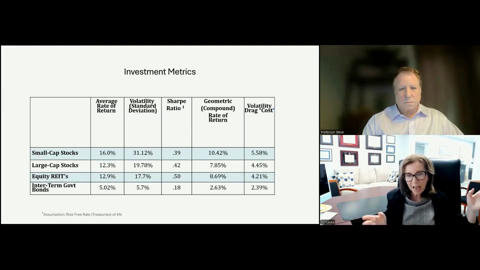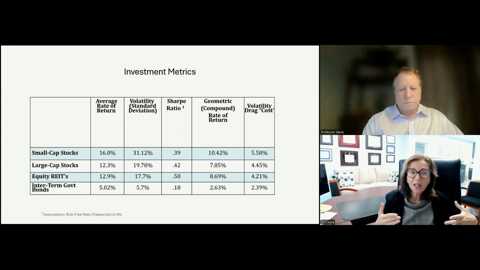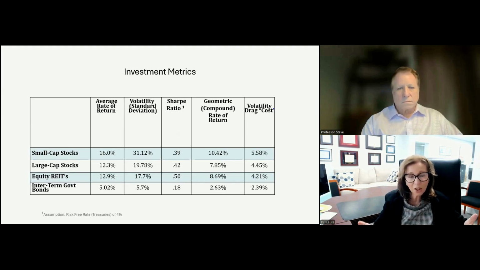So a lot of people will get the average. It's wrong. It doesn't add up because there's been volatility in their portfolio. Geometric return, despite the fact that most people don't know what it is and it's not talked about, is the right way and the only way to look at returns.